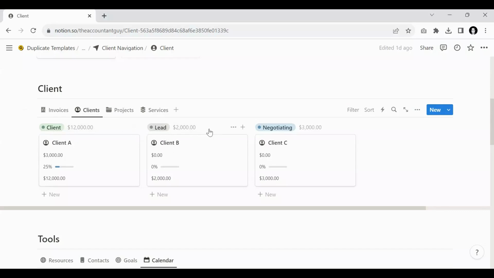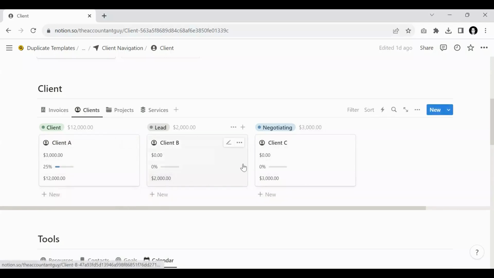Anyone who is a lead can come under the lead pipeline, anyone who is falling under the negotiation process is under negotiation, and anyone who is currently our client can come under the client section. Any category where you want to add a new client, you can simply click on this new option over here. Once you click on this, it will quickly add a new client detail.